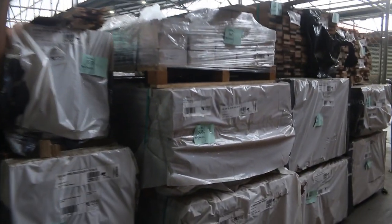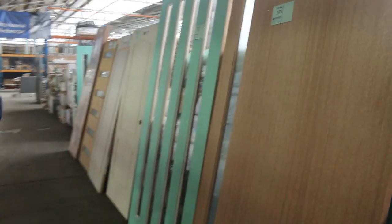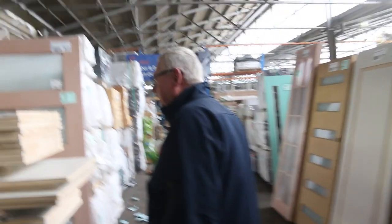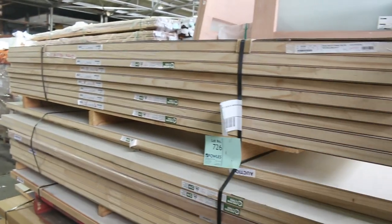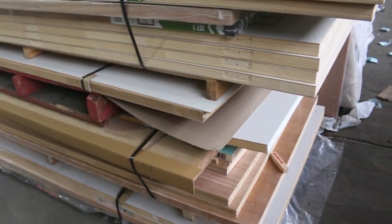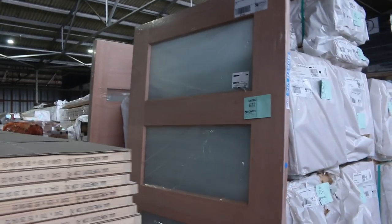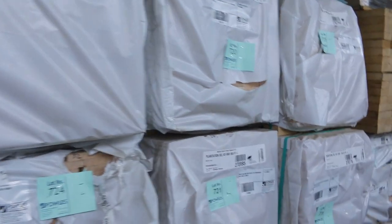More packs of Tassie oak along here. There are a lot of doors in this week — if you've been looking for doors, this is your week. Great variety. Lot 726 is another pallet of doors with 31 assorted doors. Doors are unreserved, so whatever they go for, they'll go to the highest bidder. Another nice one there, lot 672. Heaps and heaps of doors as we make our way through here.